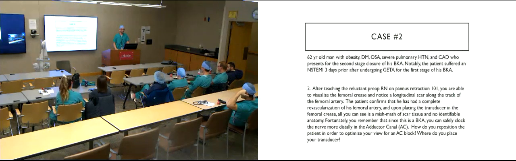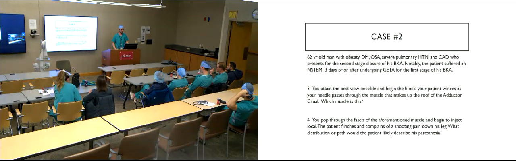Transverse, mid-thigh, slightly medial. Yeah. The proper way to do it for people just beginning is to find the femoral and then slide medially until you see some more structures that you can identify. You're starting about mid-thigh, which is where you're going to see the sartorius passing over. Oh, I might have given you an answer. But we'll get to that. You obtain the best view possible and begin the block.